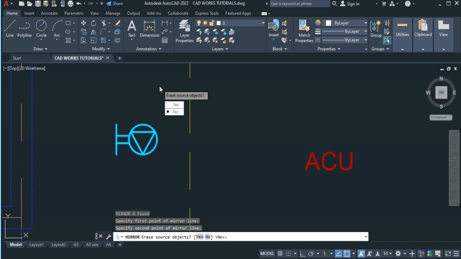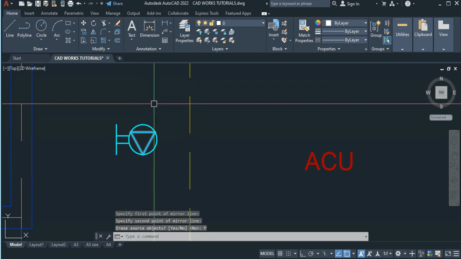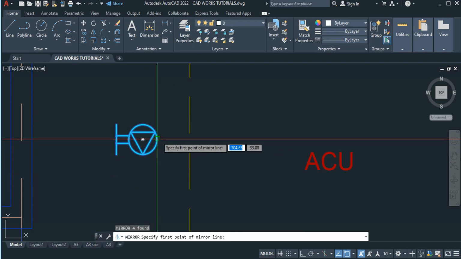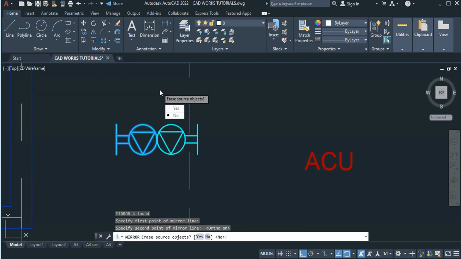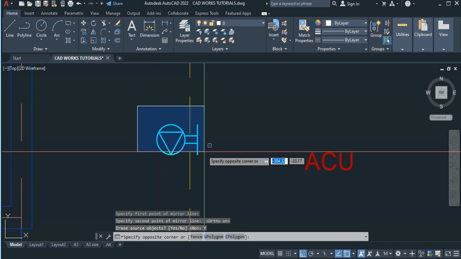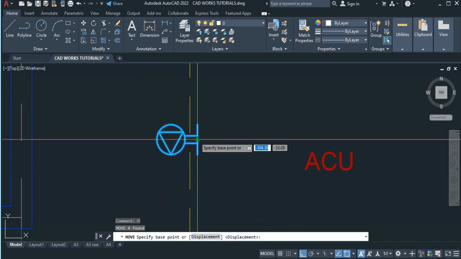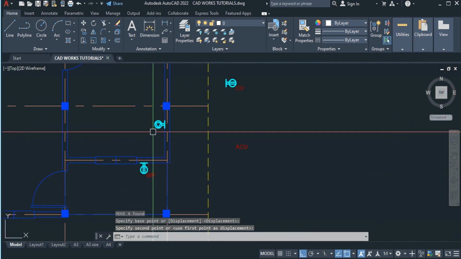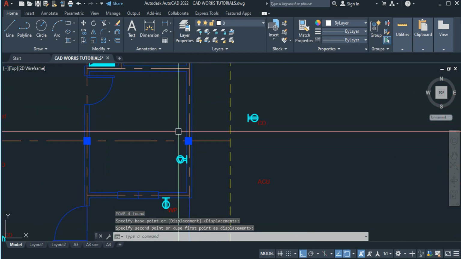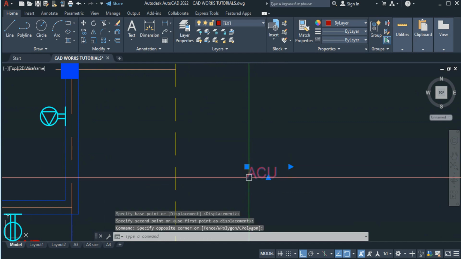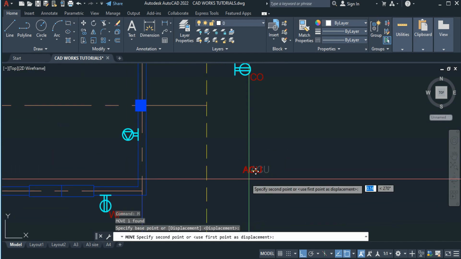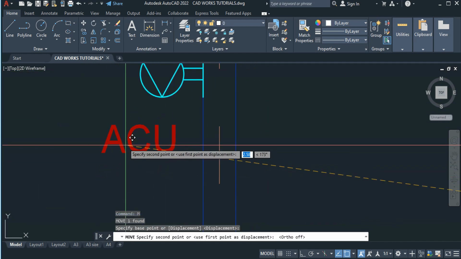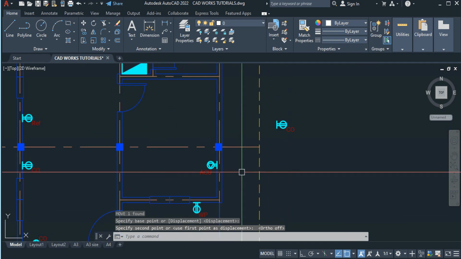Okay? Click. Yes. Mirror. F8. Click. Yes. And then move the drawing dito. It's up to you if dito ba ang position ng aircon kasi dito ang possible position ng bed or dito ba. Remember, you have to put it most likely in the most appropriate and accessible position.